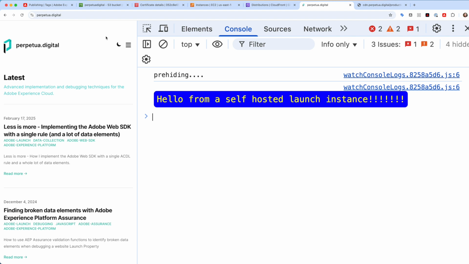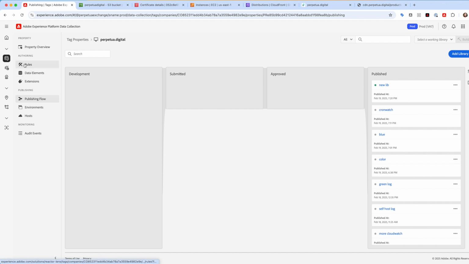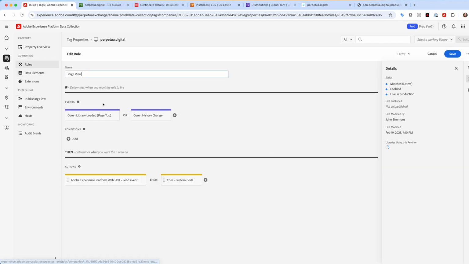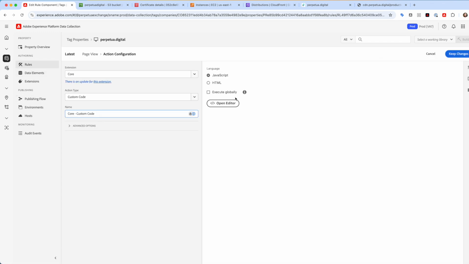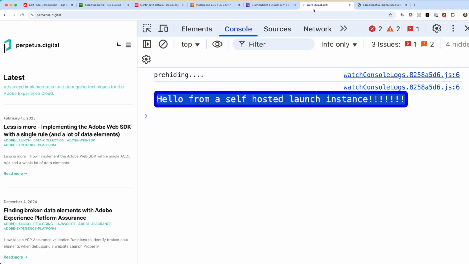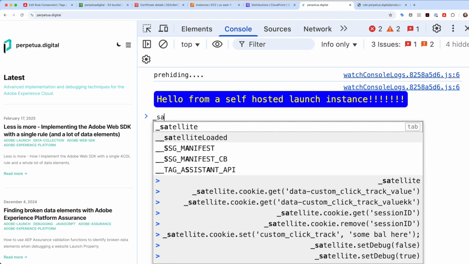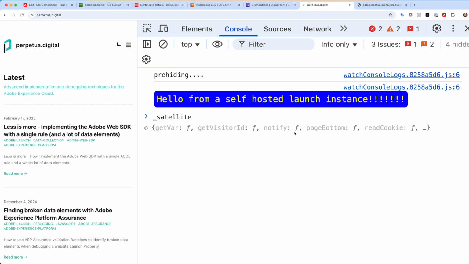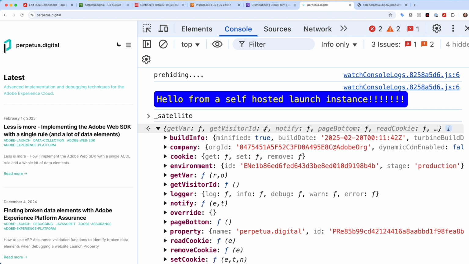So I added this to the DNS, and I have this log here that says hello for my self-hosted launch instance. It's this page view rule that just does this console log with blue text and a yellow background. And if I look for satellites, right, everything works the same.